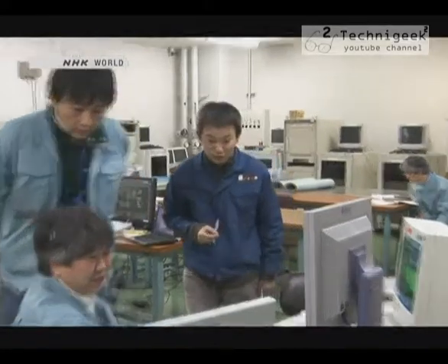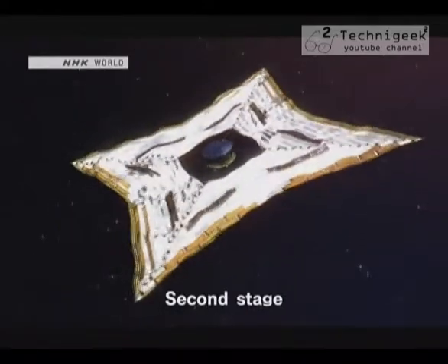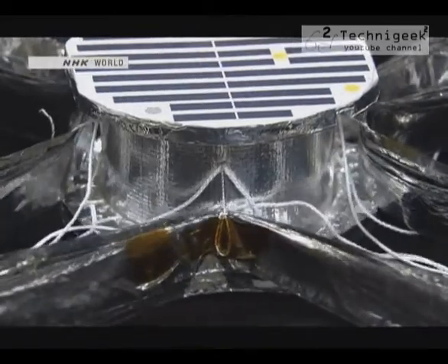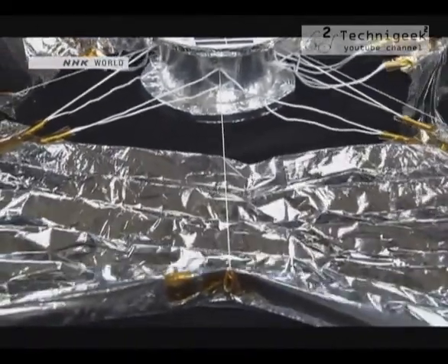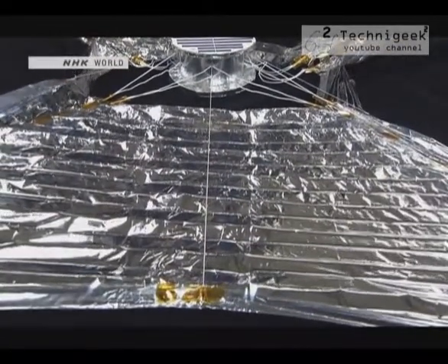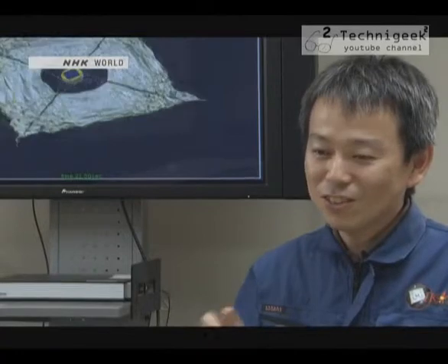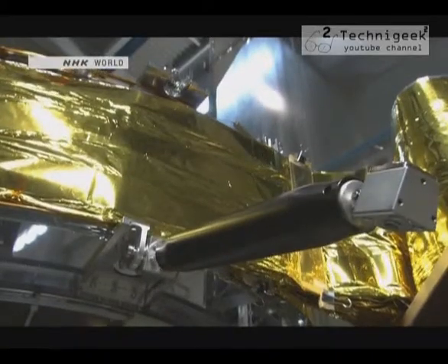But then came the biggest hurdle. In the second stage, the sail is unfurled to its full expanse. The concept was to slowly play out cords attached to the sails to ensure it unfurled slowly and steadily, but simulations showed that this method had problems. In space, there is quite a high risk when playing out a cord slowly — it's like when an unskilled fisherman tries to reel out a line. With no gravity, the cord reel tends to puff out and the mission could instantly fail. It was decided to drop the bars and let the sail expand out in one go.